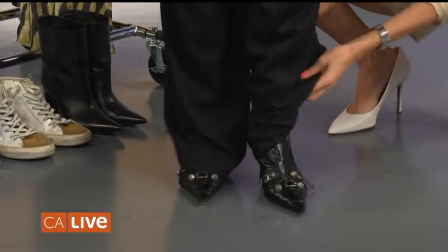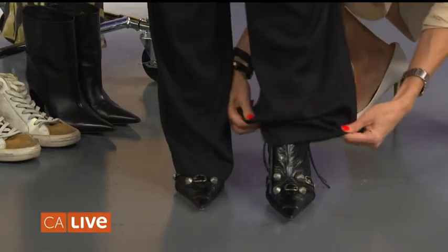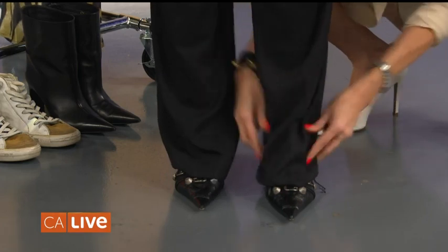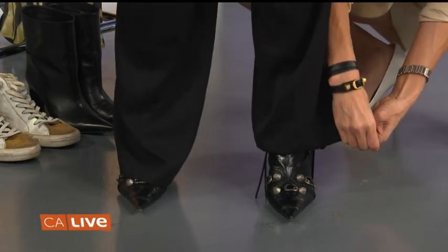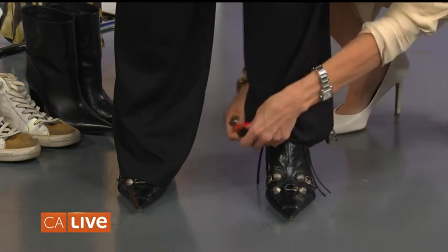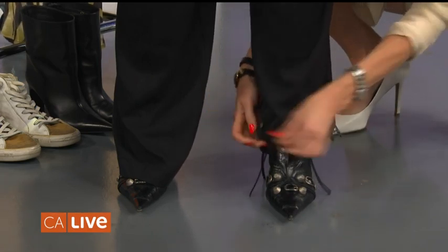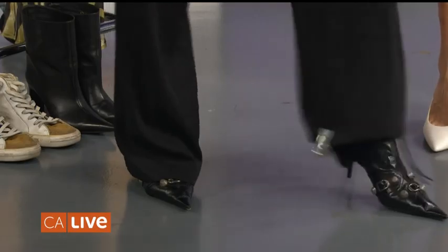Lastly, the hem. Ladies, there's so much confusion these days about hem — should we keep it cropped, should we keep it long? It just depends on the garment, your body, and the shoes you want to wear. For Taylor, she's looking a little sloppy with this long break. I'm going to roll it up, make it clean and lean. You can take your pants and have them tailored at any dry cleaner — this is such an easy tailoring item for 25 bucks. Now Taylor looks long and lean, and you can see her cute shoes too. It pops the shoe.